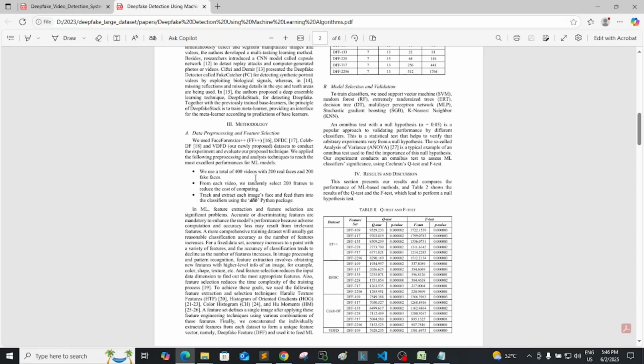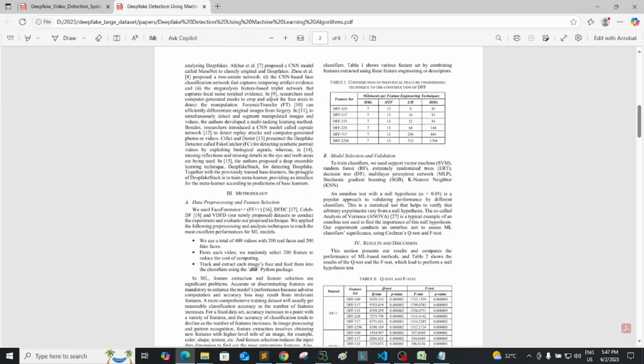And you may ask me a question, how can I say better? Because I have numbers to prove it. I'm getting better accuracy than the existing system, whatever you are seeing here. So when they are working with machine learning, they need a combination of machine learning as well as deep learning. In this model also, they are taking deep learning for feature extraction, and machine learning models for classification purpose.